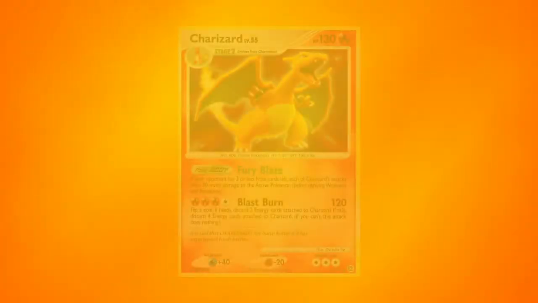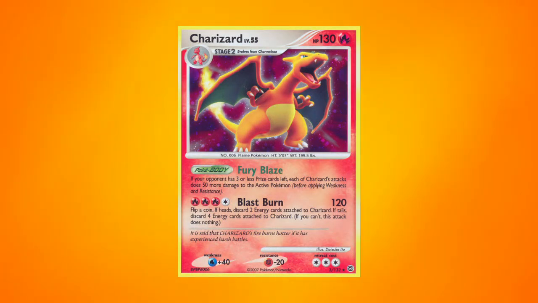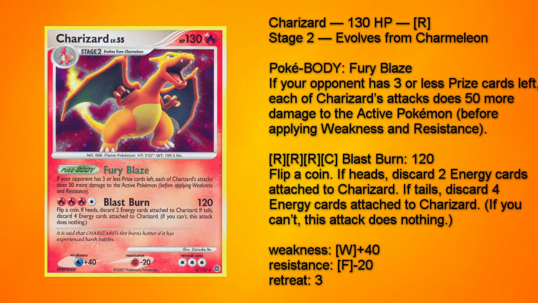Moving on to Gen 4, we have Charizard from Secret Wonders. It has 130 HP and a Pokebody, Fury Blaze, which states, if your opponent has 3 or less prize cards left, each of Charizard's attacks do 50 more damage to the active Pokemon, before applying weakness and resistance. Its only attack, Blast Burn, does 120 damage for 4 fire and 1 colorless.